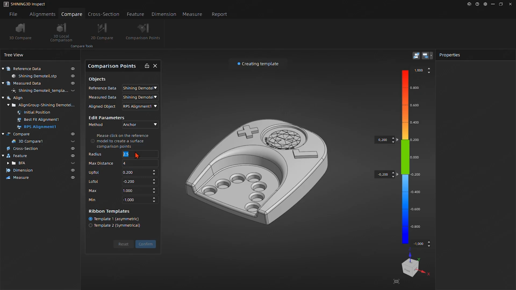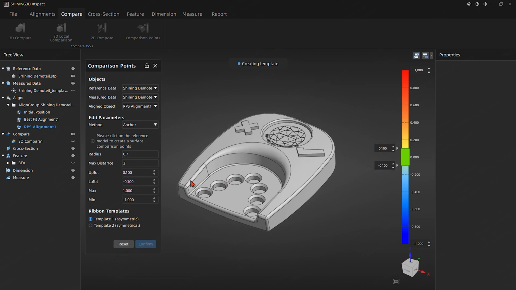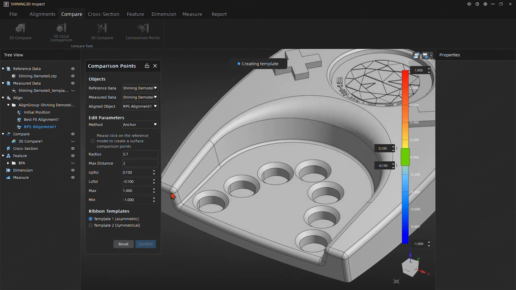Let's make that a little bit smaller. And also the maximum distance, which can be also a bit smaller. Additionally, of course, you can set the tolerance again. There we go. And then set the comparison points.